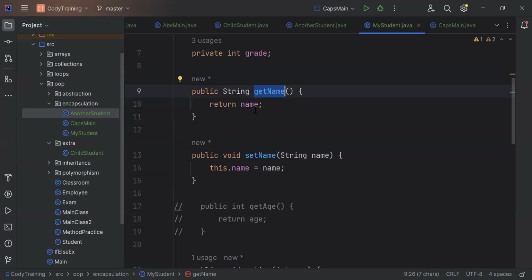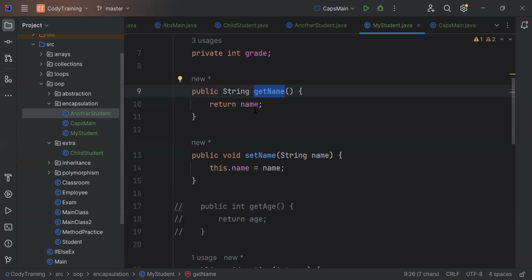Private is only visible within my class. Protected and default are both accessible within the class and in other classes within the package, and they are not accessible outside the package.